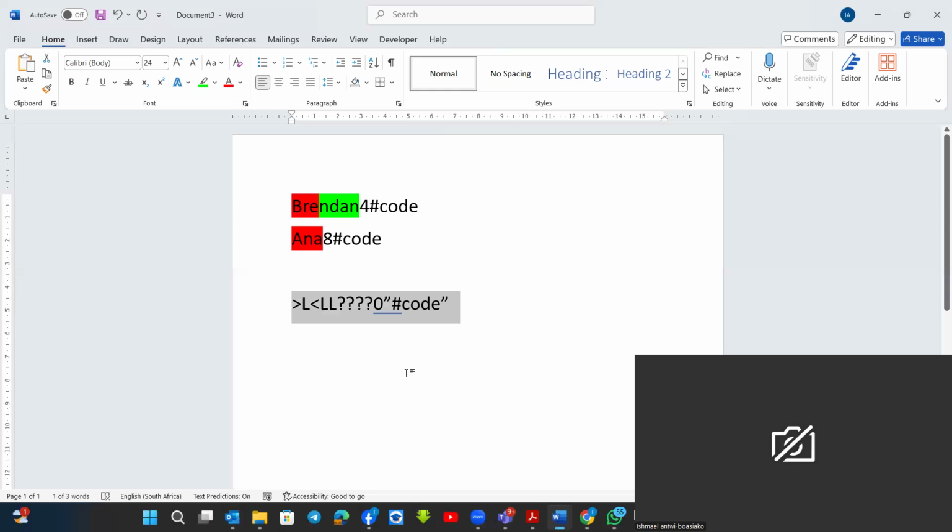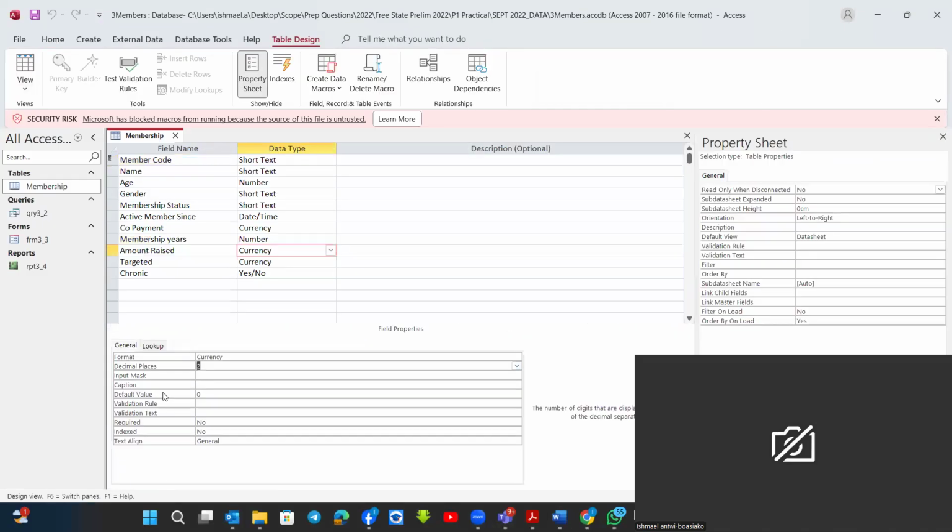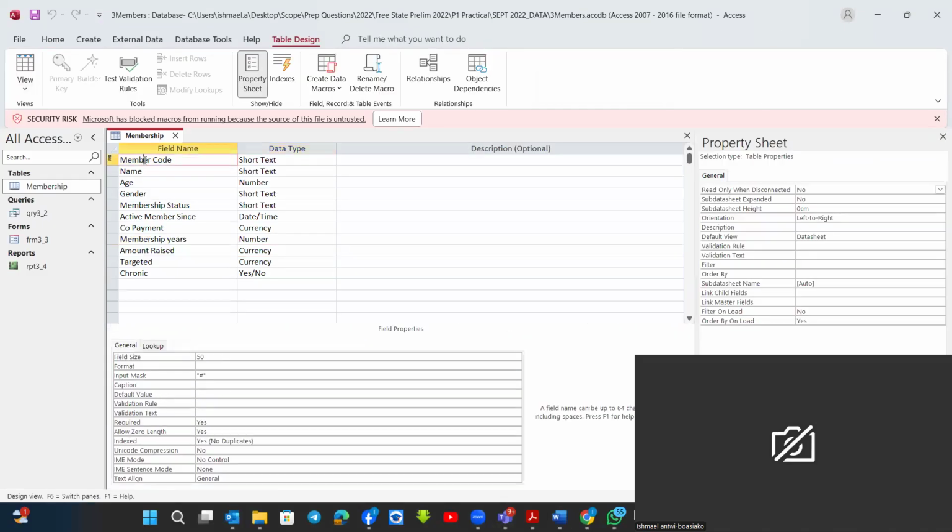And then the number of characters will be 13. So we go to the input mask for membership code, input mask. They even put a hashtag for you, so you needed to put a code. Right. So this will be our input mask, and the number of characters will be 13.